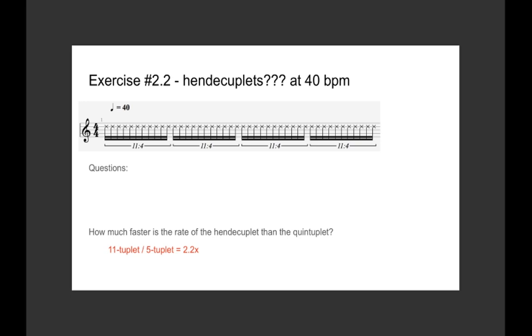Okay, so let's hear what this sounds like at 40 beats per minute. And keep in mind, again, if you're at 208, you're lucky to get three divisions of that pulse. There's absolutely no way to practice 11 even divisions of a tempo that fast. That's why it's great to do super slow, and even slower would be better, because then we can go to 13. We can go further and further. And again, there's a threshold for each of these tempos. So here's 40.